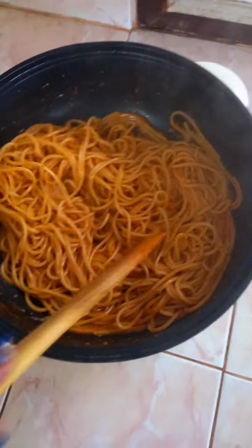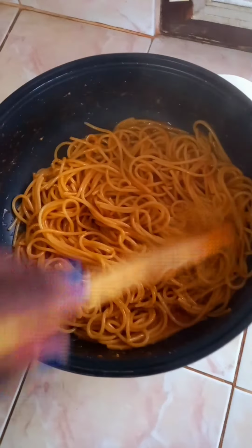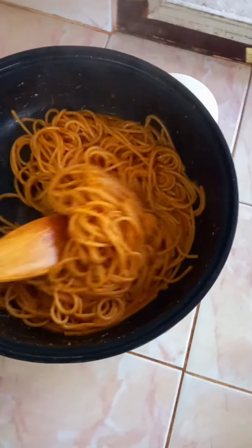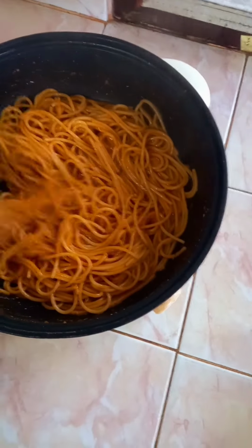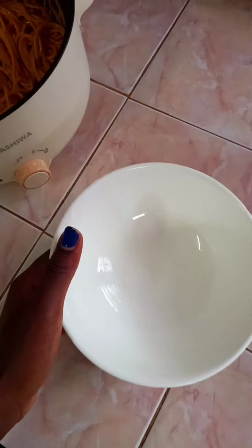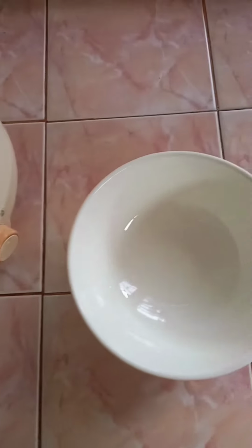So this is my final product, and it looks really yummy. I didn't expect that. So this is my final product. You can see they're like 1, 1, 1, 1. So, and I'm team bowl. I eat on a bowl. So I'm gonna serve myself and enjoy my food.